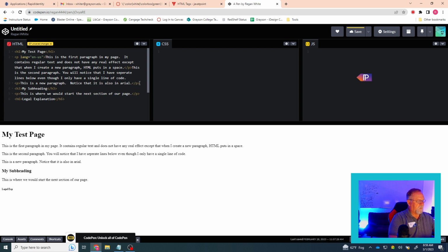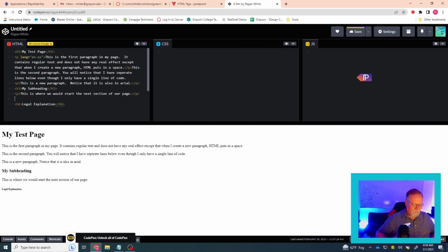This is where our legal explanation would go. Notice how tiny it is. This is for footnote information. This is for where you put your legal disclaimers at the bottom of the page. This is footer information here. That's what H6 does.